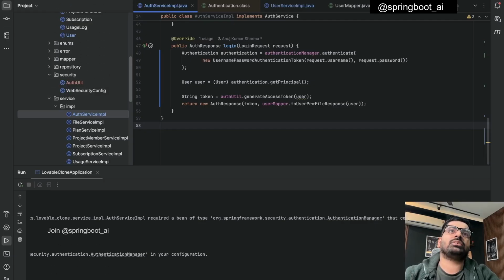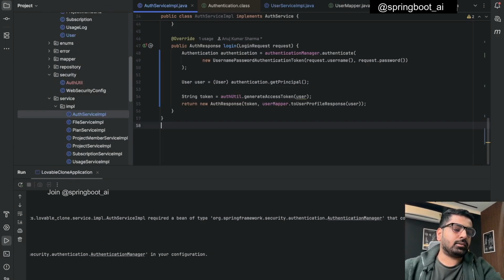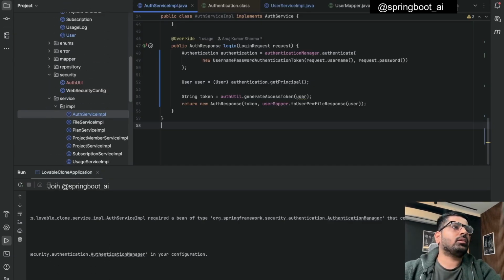Most of the time, I have seen that if you pass the tokens in cookies, which are HTTP-only and secure cookies, right? There are two concepts called HTTP-only and secure. Then your tokens are safe. Otherwise, your tokens could be fetched via a cross-site scripting attack, an XSS attack. So if you pass your tokens via secure, HTTP-only cookies, then you are safe to some extent.